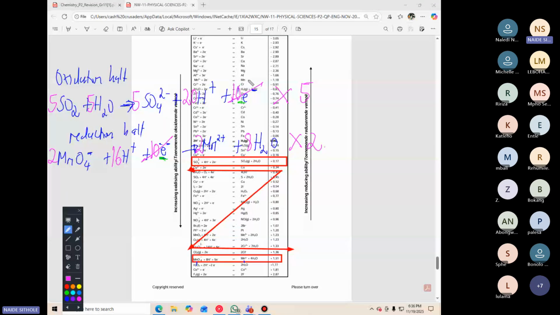Not only do these ones cancel now, you also have to deal with the H plus here. So what do you do in a case like this? The H plus will remain where there is a bigger number of those H plus. So what you actually do is you take the bigger one minus the smaller one. So that's 20H plus minus 16H plus, meaning they will cancel, but then skipping the 16 here, what remains? 4 remains.